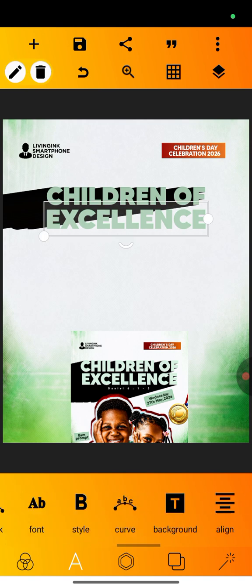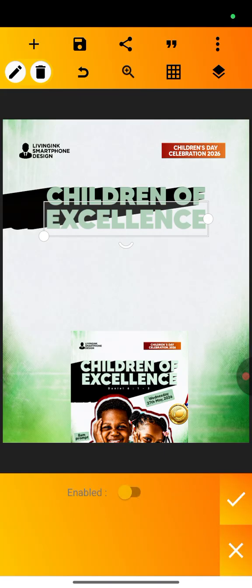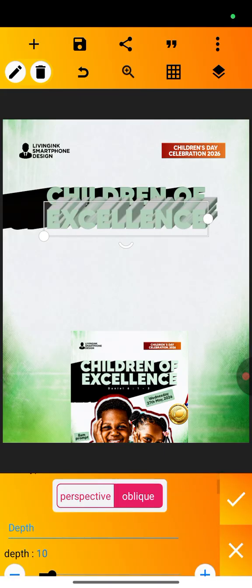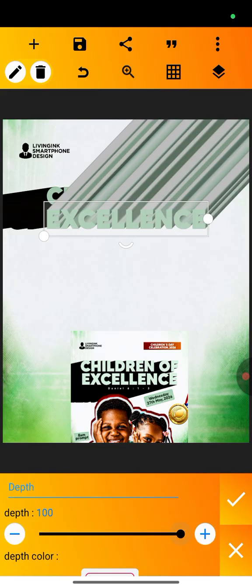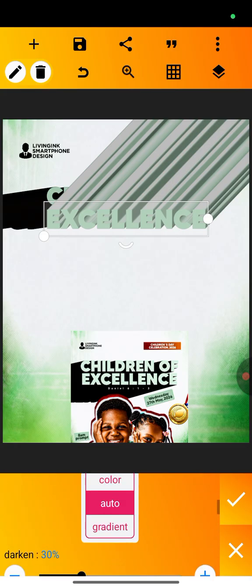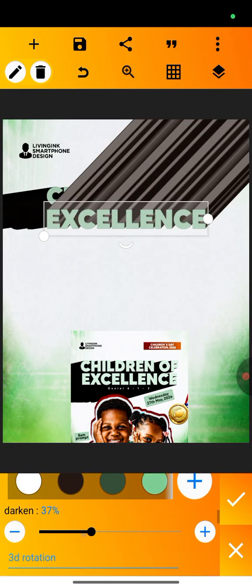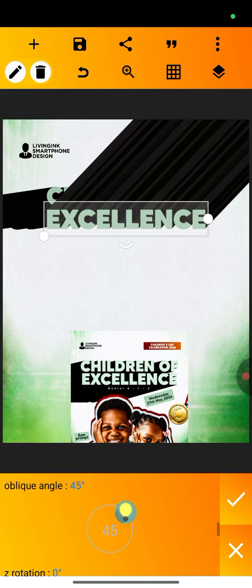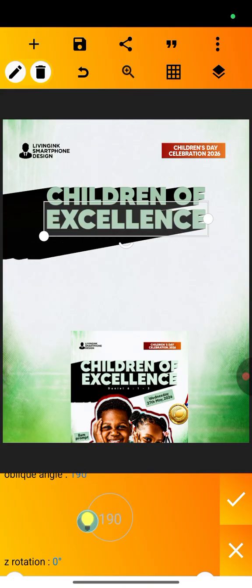I just need to do the same thing to the excellence. Same thing. Change it to oblique. You change from perspective to oblique. Okay, we can increase and then change the color to black and darken the black and just rotate to this side.